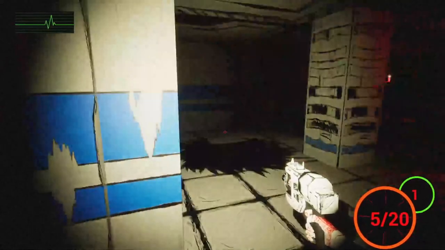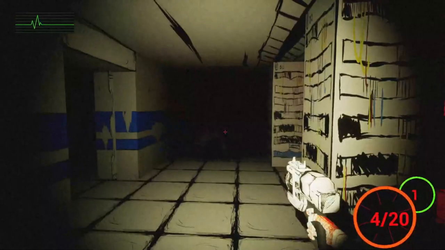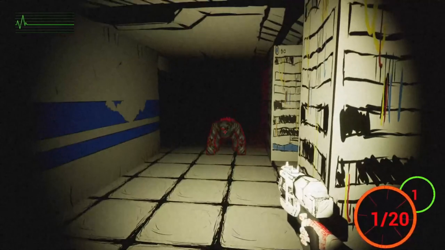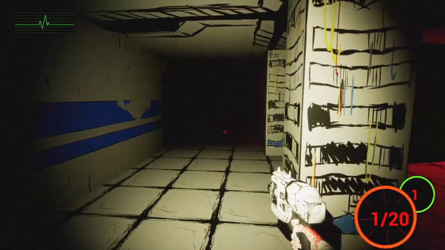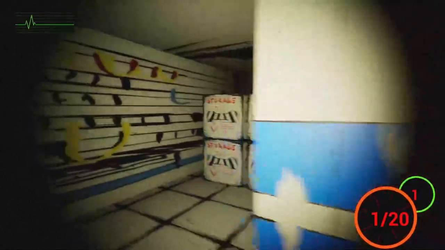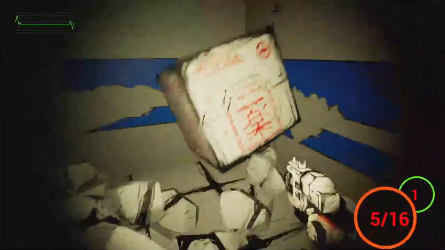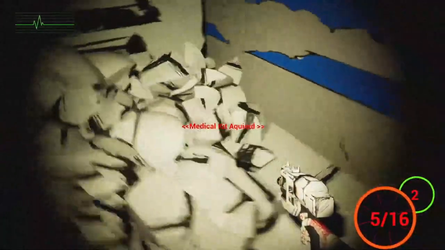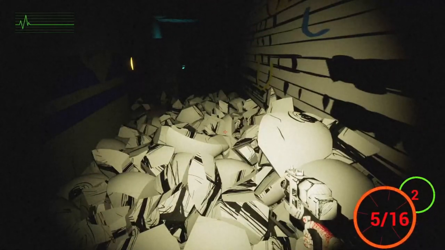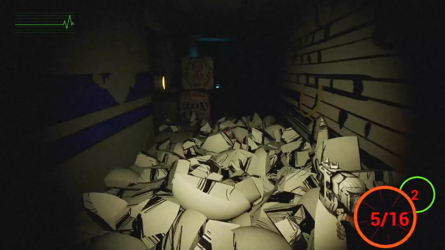That sounds kind of loud. Like it was getting close to me. Okay, it ran away. Ooh, medkit. I don't know how to use those. Yeah. How would you go about using medkit? Flashlight. There we go.